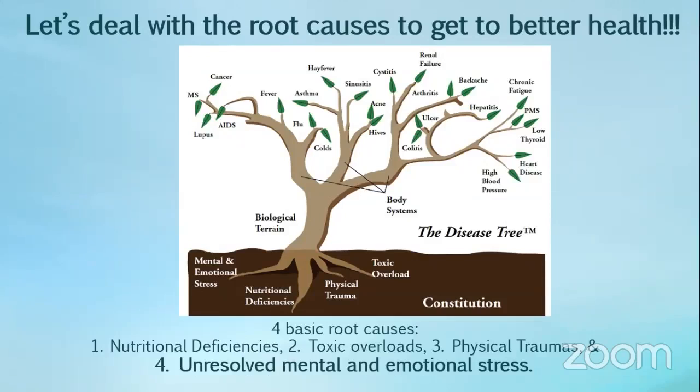So if we can deal with the roots and our constitutional health, the biological terrain, our trunk, gets stronger and sturdier. All the branches of the trees represent the body systems, so our cardiovascular system, our respiratory system, whatever. And then all of a sudden, these symptoms start taking care of themselves. So I want to deal with any and all of those areas to really get you to true health.